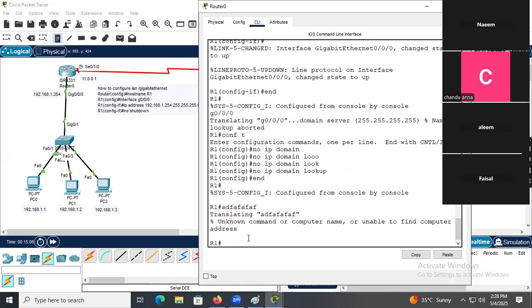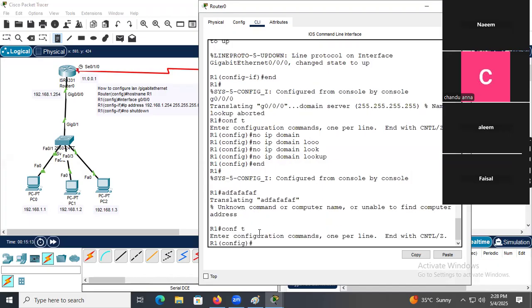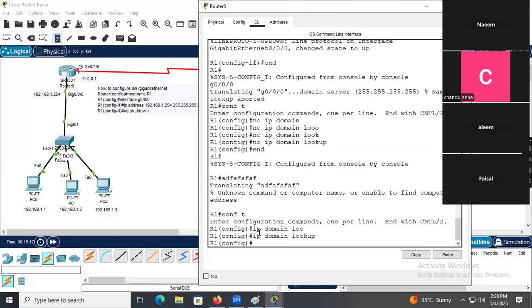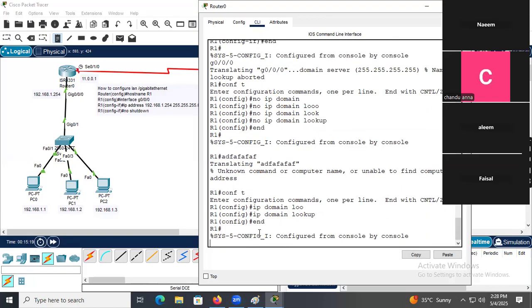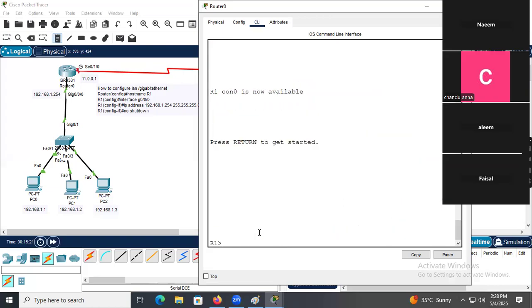Can you repeat it one more time? Yeah. By default, on the router, IP domain lookup is enabled. Means now we have enable as the command, yes? Do you have this command?